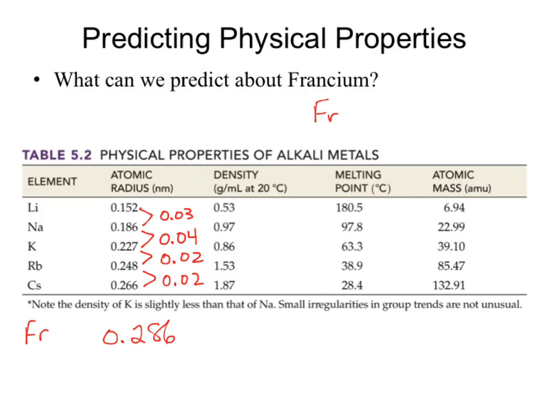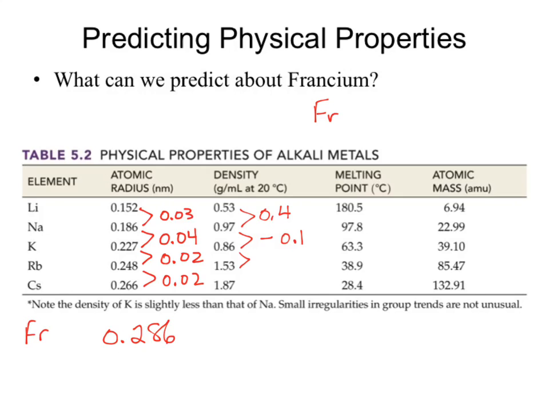In general, it looks like the densities are increasing. So what might be a reasonable guess for francium as far as the density goes? A number bigger than 1.87. Okay, how much bigger? Well, to do that, we'd go back to our differences. What's the difference in here? Do we want to call that 4? Okay, I'll accept that. Difference there? Actually went down, right, by roughly 0.1.